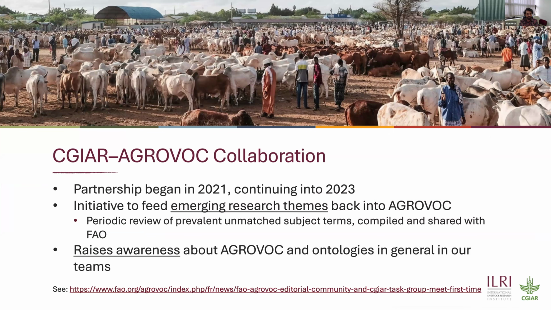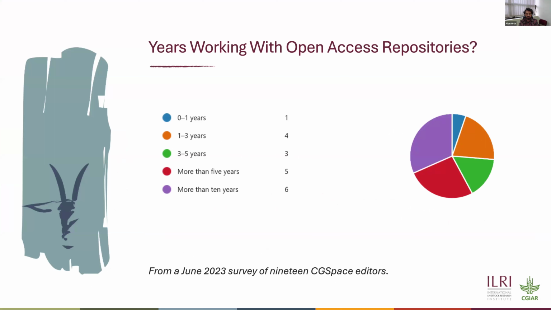And I don't know if I have another minute or so, I can. I had prepared a survey that I gave to my editors last year, and it was interesting to see how they were using Agrovoc and their knowledge about repository systems in general and ontologies and Agrovoc in specific. Here you can see we have a lot of editors who have been using repositories for over 5 years.